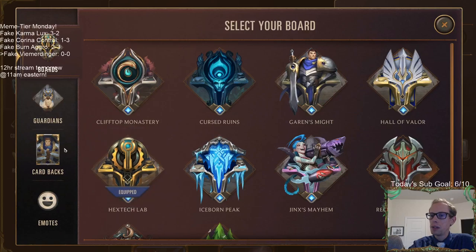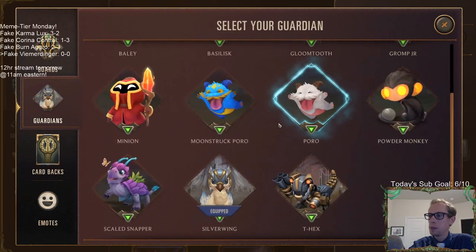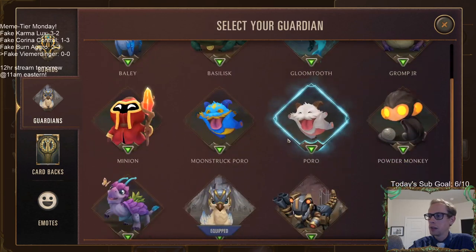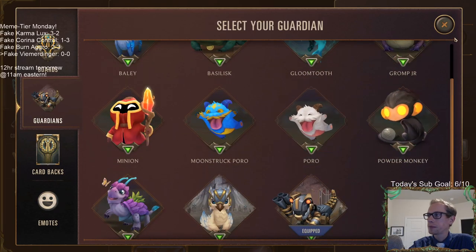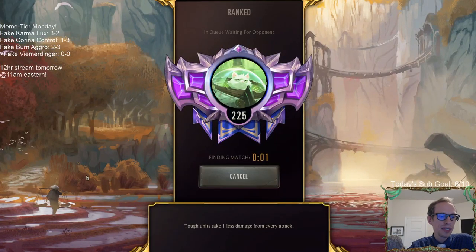All right, we're going to go to the lab with our PNZ. We're going all PNZ. Where's our guy? There's our T-Rex. All right, here we go. Let's go play 5 games.